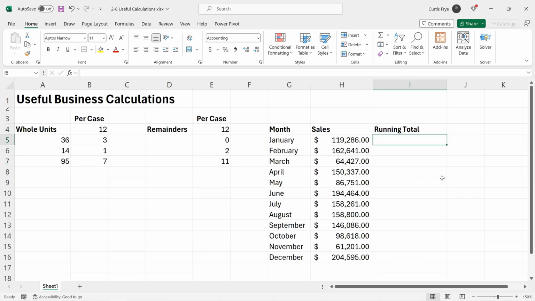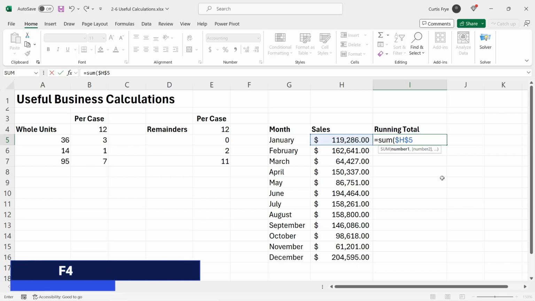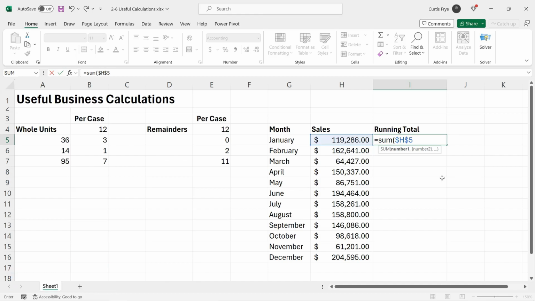So what I will do in cell I5 is to type sum, and then left parentheses, and the range that we're going to use will start with cell H5, and I want that to remain constant. So I want the range to start with H5 and have H5 included as the base in every calculation in this total. So I'll press F4 to make that reference an absolute or unchanging reference.